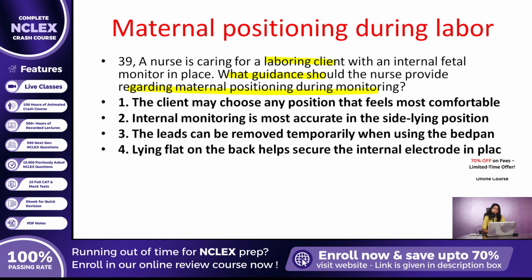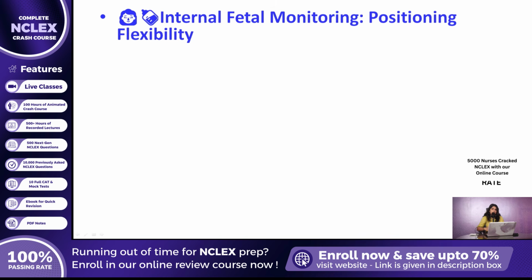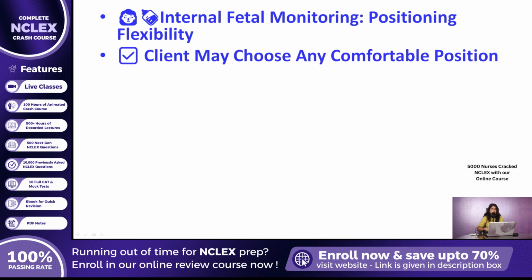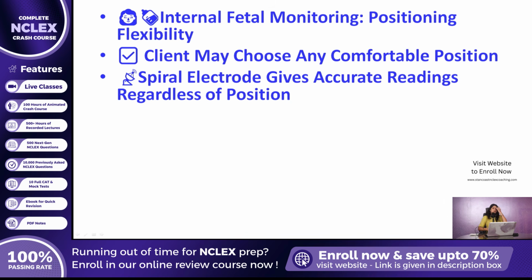Internal fetal monitoring involves a spiral electrode attached directly to the fetal scalp, which provides continuous and accurate readings regardless of the mother's position. Because positioning does not impact the effectiveness of internal monitoring, it is safe and appropriate for the laboring client to choose positions that offer the most comfort, mobility, or pain relief. Encouraging freedom of movement can also promote labor progression and improve maternal satisfaction.